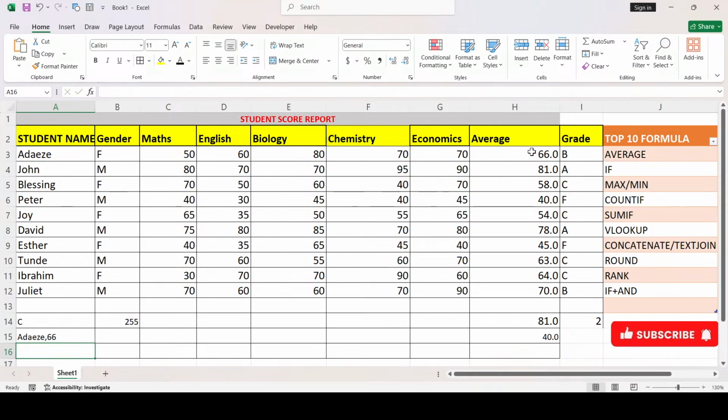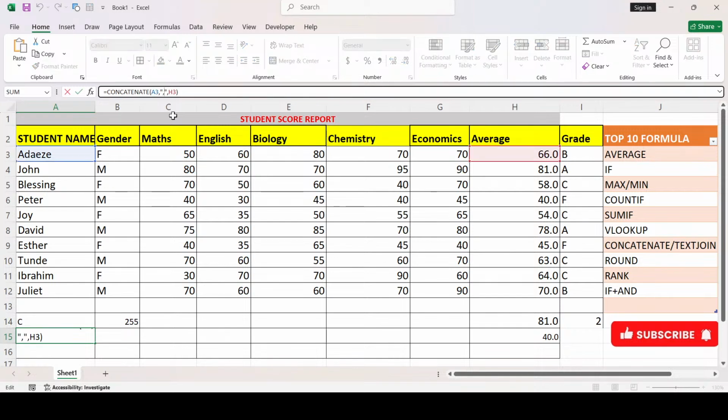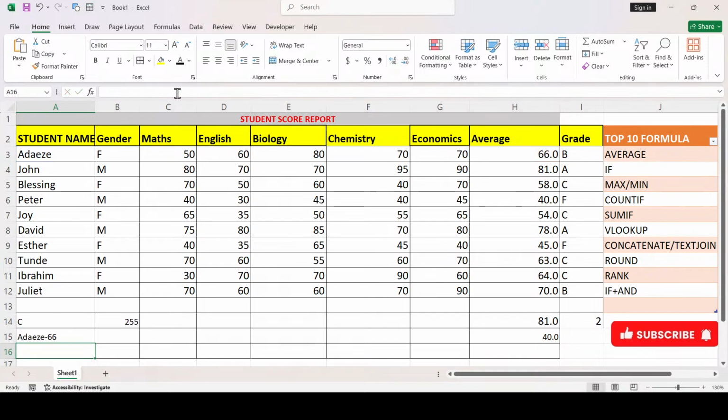Did you see what just happened? It says Adeze, comma 66. I gave it the command to give me the name, then the average score for that person. I can change this comma and use the dash sign instead. Adeze dash, I click enter. Look at it, Adeze dash 66. So now it's telling me that Adeze has an average score of 66.